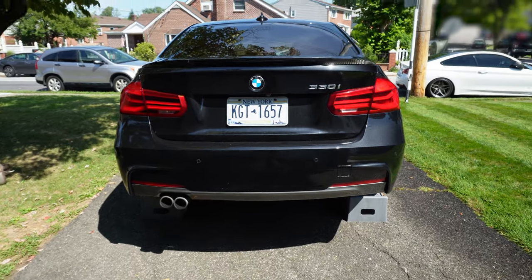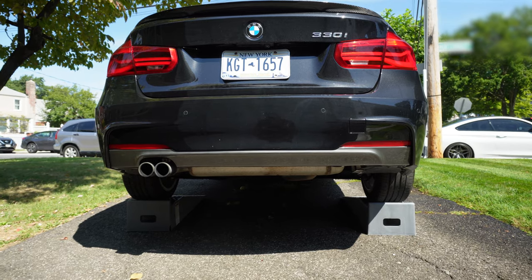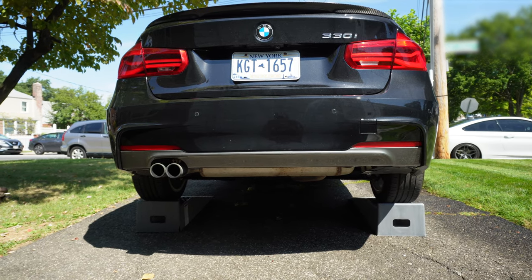All right, guys, so today we're finally gonna be doing that mod that I've been super, super excited to do, the one that's totally new to me, and that is we're gonna be cutting off this exhaust and swapping it out for another one.